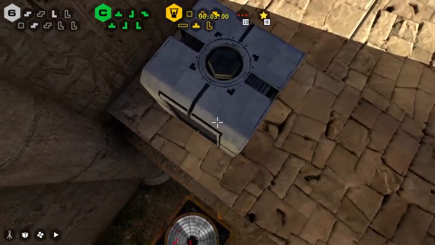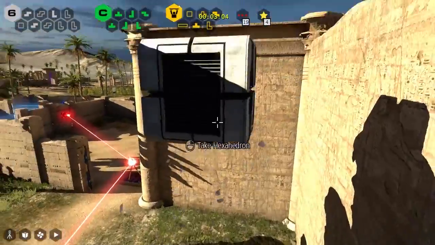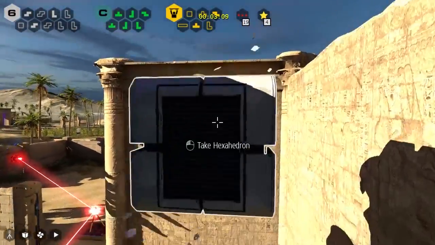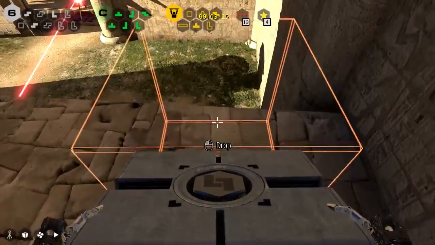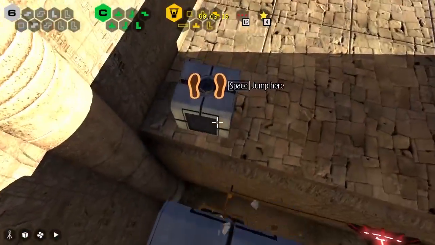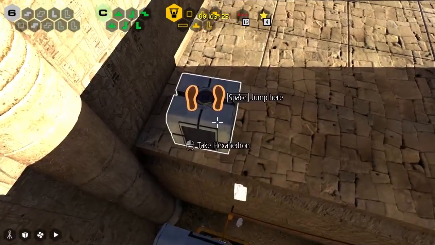Grab it. Didn't grab it. Get it closer. There we go. Climb up. Climb over there. Knocked it over. There. Closer. There. Grab it. There we go.